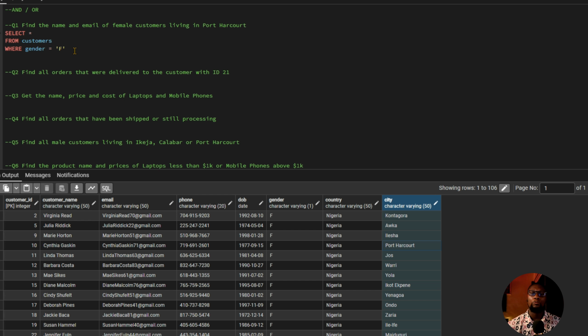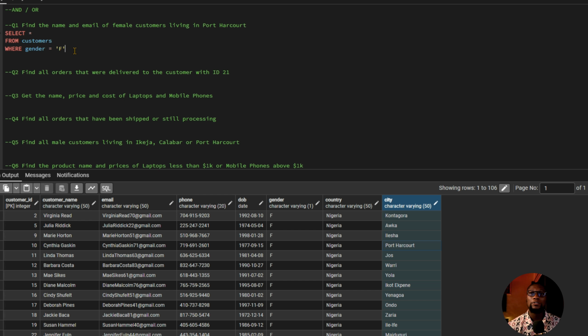Now, for these customers we are trying to get, they have to be women, and at the same time, they have to be living in a specific location. So I need these two conditions to be met. I need these two conditions to be true.